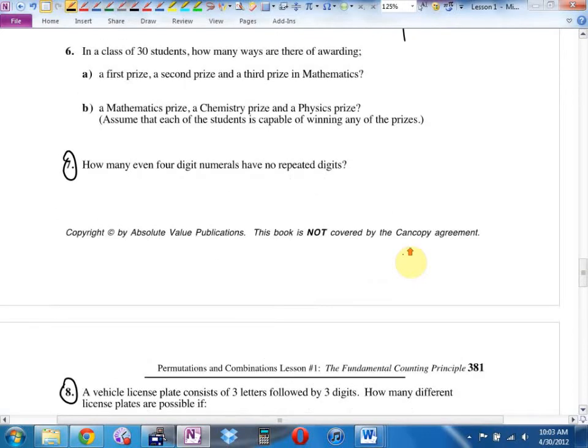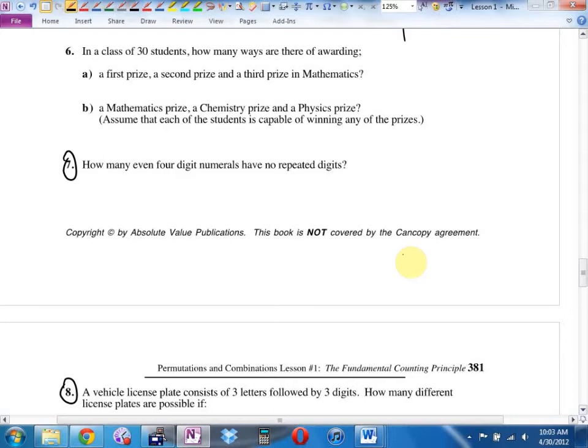Number 7. How many even 4-digit numbers have no repeated digits? This is what I said as an example of how it's very easy for me to give you a simple sounding question that's much tougher. This is much tougher. And the reason it's much tougher is 0. For a number to be even, can it end in a 0? Yes, but must I not start with 0? Because 0 belongs in two restrictions, this is going to lead me to the problem.